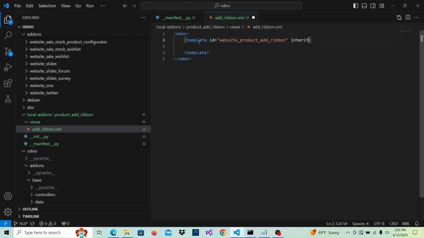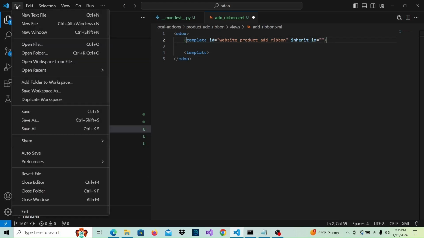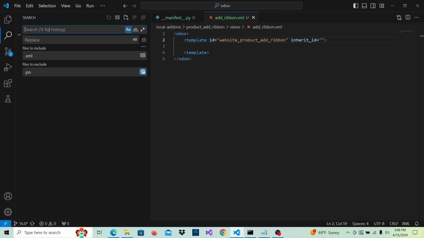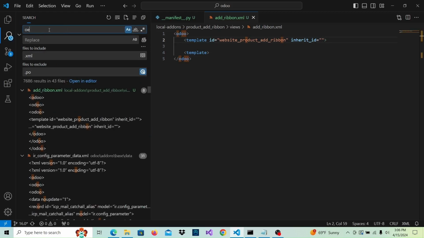And we're gonna inherit from a template, so we need to use inherit ID. And we need the ID of the template that we're going to inherit. So I lost it, so let's look for it.